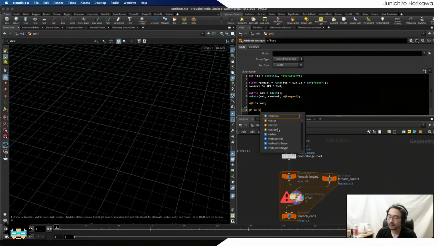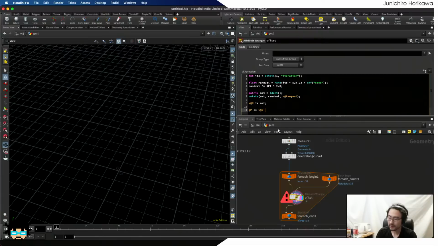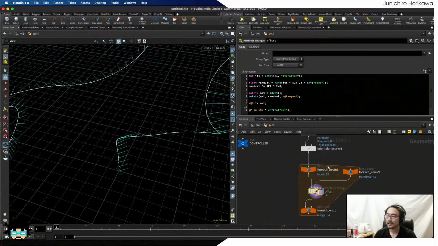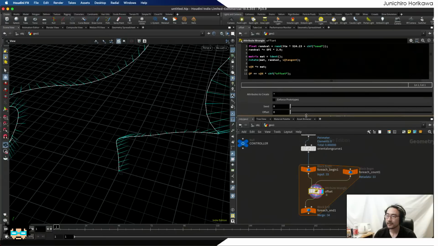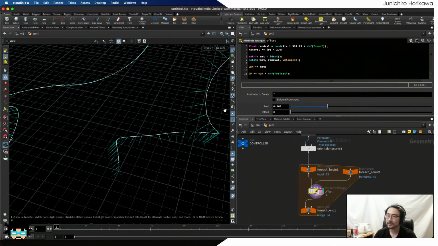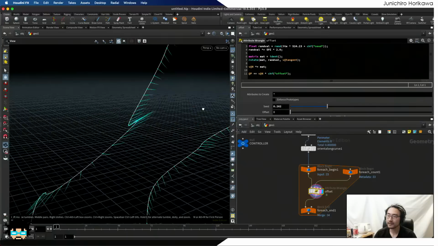Offsetting the point to the normal direction, multiply by the amount of offset. Let's try to make it a constant value for now. If I change the seed value, you can see that the direction is randomly changing.